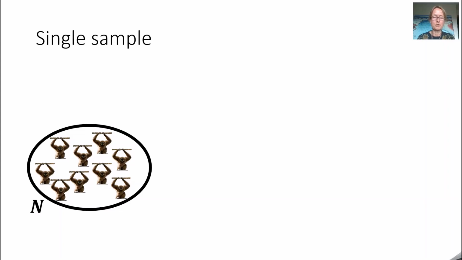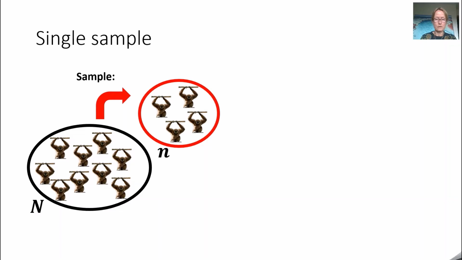Imagine there's a population of capital N animals. We're interested in estimating how many animals are in the population. What is N? We usually cannot count or detect them all, so we will go out and count a sample, which we'll call little n. Little n is the number of animals we detected. In this lecture, I will use the words sampled and detected interchangeably.